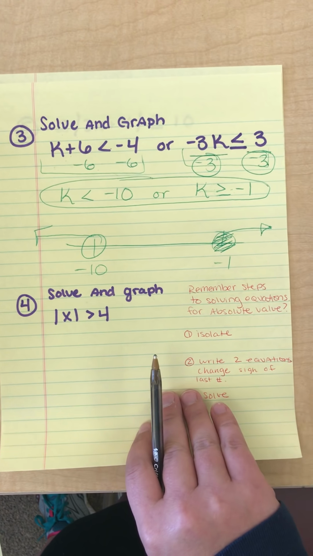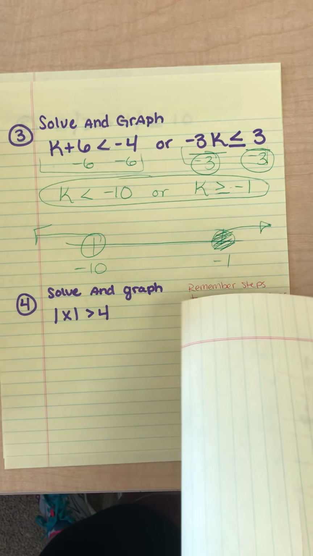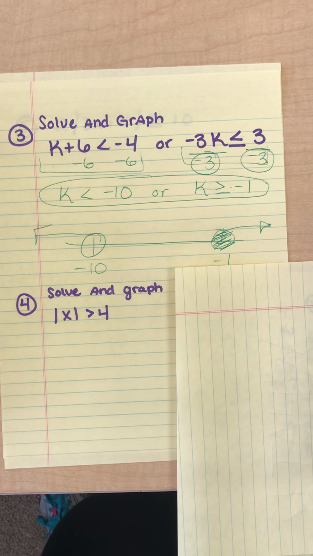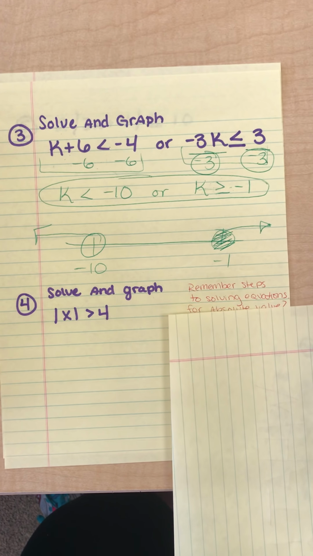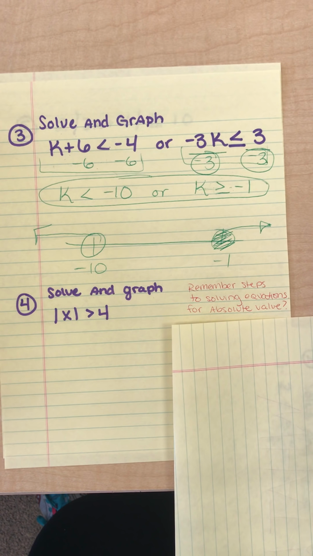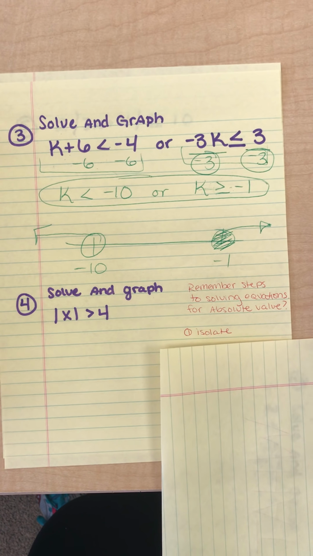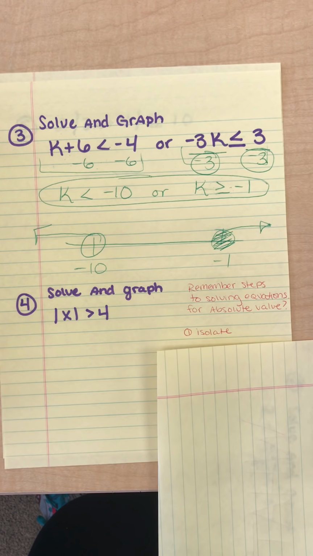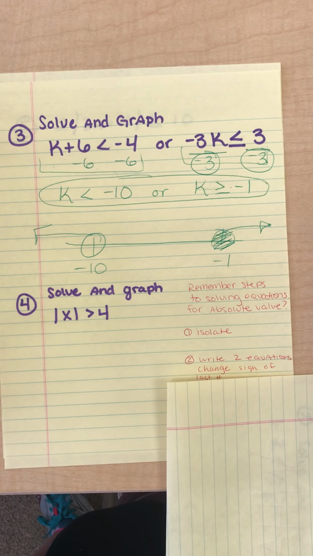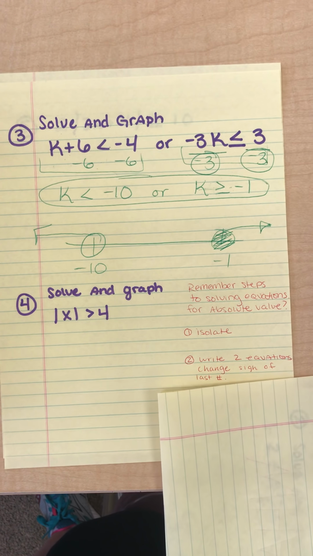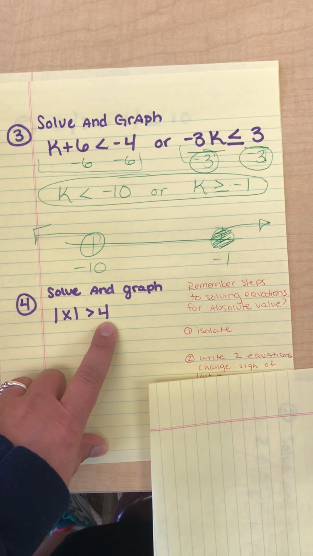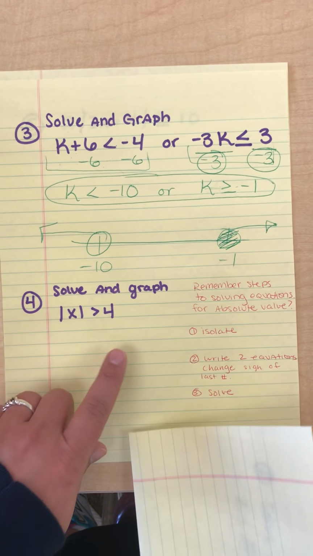All right. We've got 2 more problems. So now we're looking at solving absolute value inequalities. So we've got absolute value signs and we've got inequalities. We're mixing the two together. Okay, so remember when we solved absolute value equations? That was 2 videos ago. We isolated the absolute value, so we got the absolute value by itself. We wrote 2 different equations and we changed that last number. So in other words, we changed that 4 to a negative 4. And then we solved both of them.